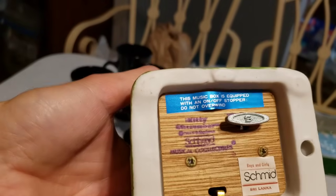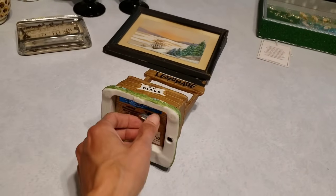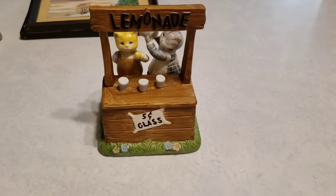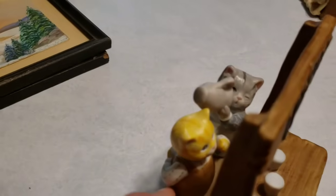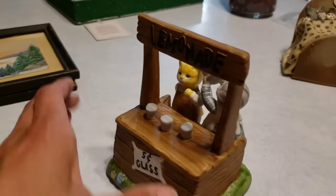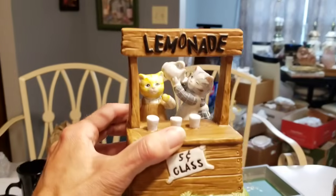But I'm kind of impressed that it still has the don't overwind it sticker on there. I mean, the base of it looks like brand new. It does work. Let me wind it up just a tiny bit. And then it has the switch to turn it on and off in the back. I guess they're running low though, because she's got one eye open looking up into the jug. She's like, who stole all the lemonade? Oh man, maybe that's what's going on, because this dude's got a cup behind his back, so she's looking for where the rest of the lemonade went. I think there's far more of a story to be investigated here.